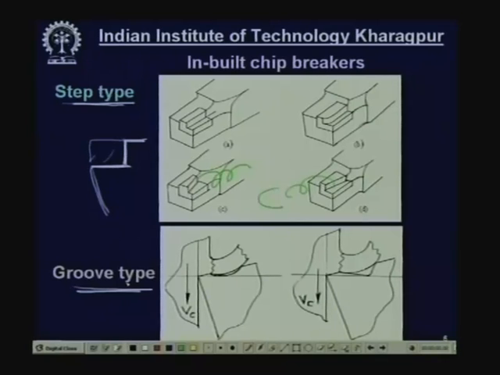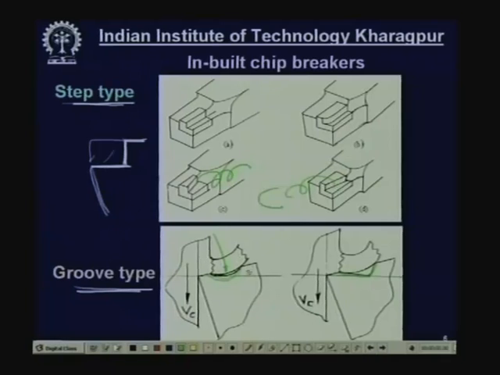Now, groove type chip breaker. Here on the rake surface of the tool, a groove is cut, and this is sufficiently deep, all right. And now, this groove, here is another groove. The two types of grooves are there, one is circular groove and one is tilted V type. Here you see that the radius of curvature of the groove should be smaller than the radius of curvature of the chip at which it is supposed to break.